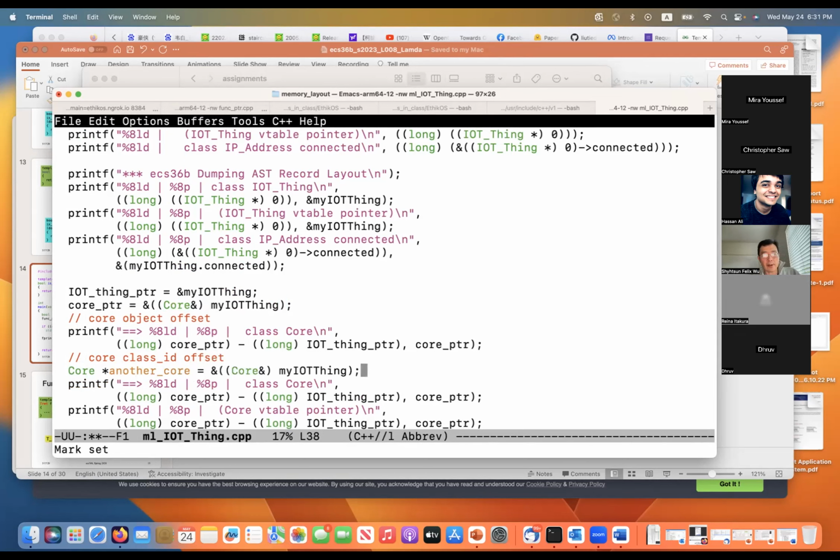Essentially it is just like the previous core, I just call it another core. It's a core pointer, so I can point to class ID. This connects to that, and then I put an ampersand to get the address, and then another core to the class ID.